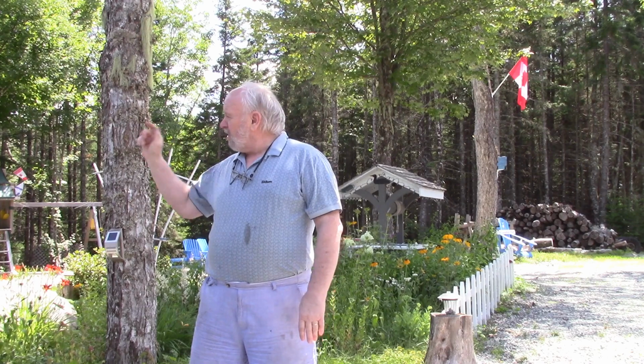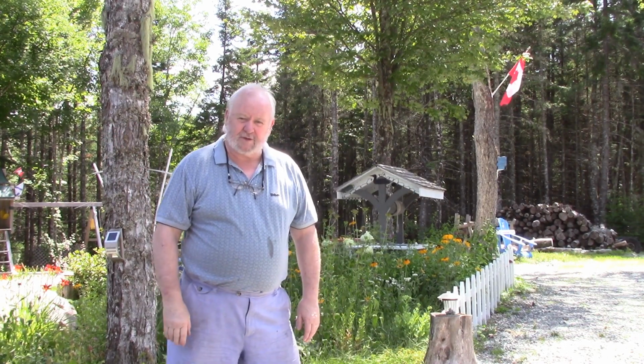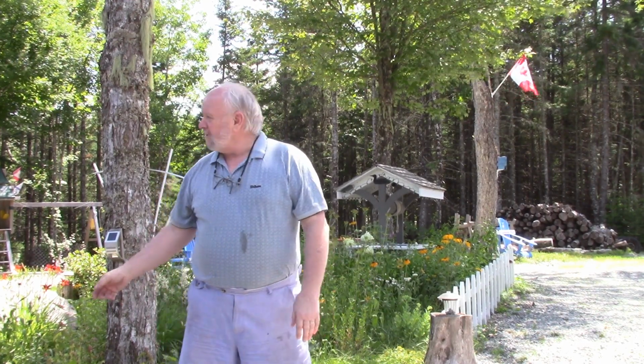So we're going to put a door in our bedroom out through the back side of the camp. So that's what the task is for the next couple of days anyways. Got to strip down the inside and the outside, cut the opening, set the door in, and then clean her all up, make it look good. So that's what we're up to today. Come on along, have a look.